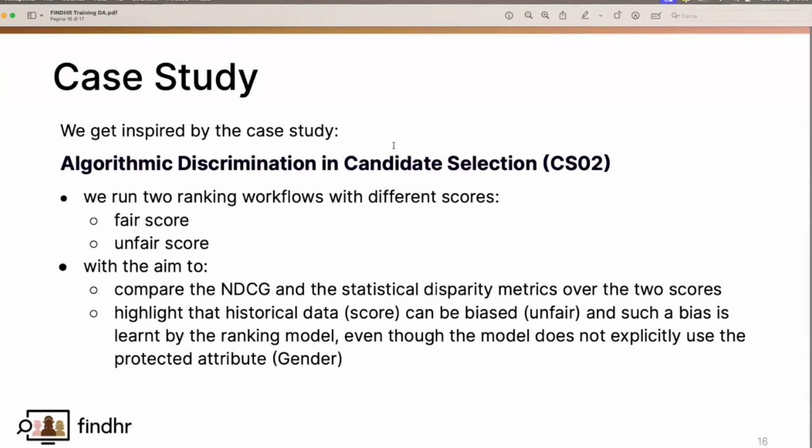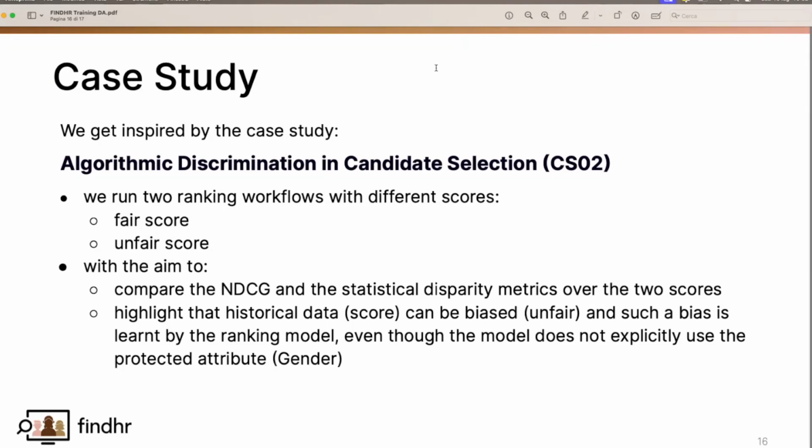There is a candidate, a black candidate, who is trying to apply for a job offer, and his application is always rejected. Okay, then what happens? He wants to know why his application is rejected.